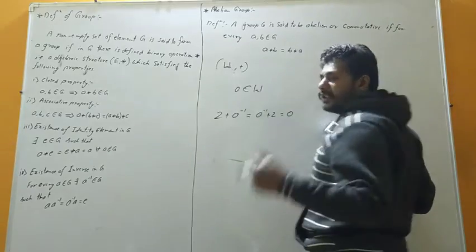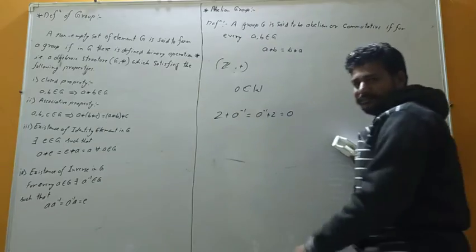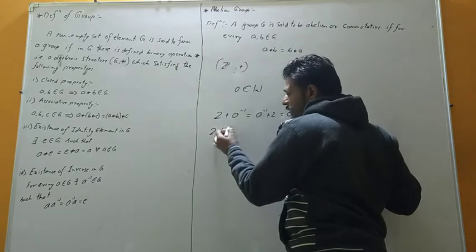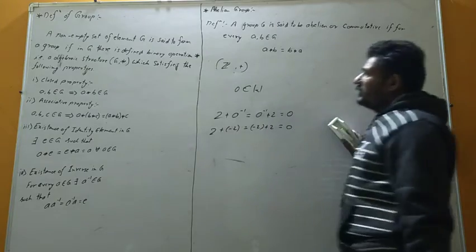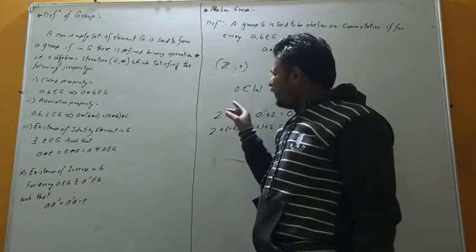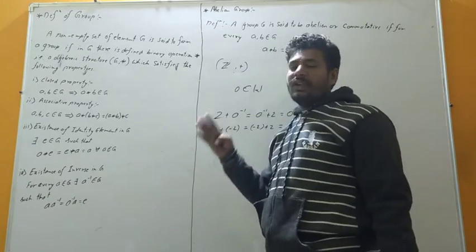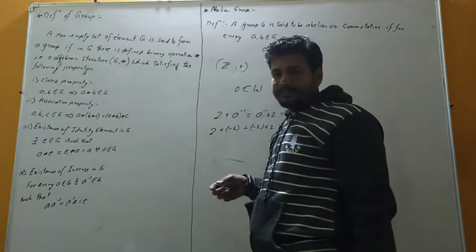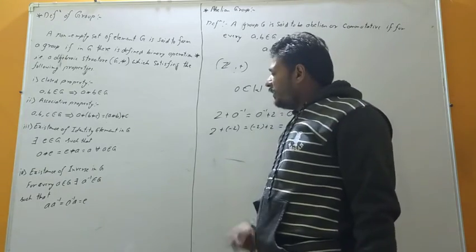Obviously in the whole numbers it is impossible. It is possible in the set of integers, or I. Here we get 2 plus minus 2 is equal to minus 2 plus 2, such that our answer is 0. This exists in the set of integers. So in this way there is an evolution of number theory, how we are coming from natural numbers to whole numbers to integers. When we discuss more examples regarding the group, we will also discuss how the rationals and irrationals come to exist.